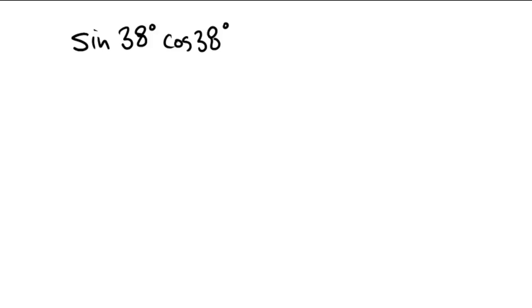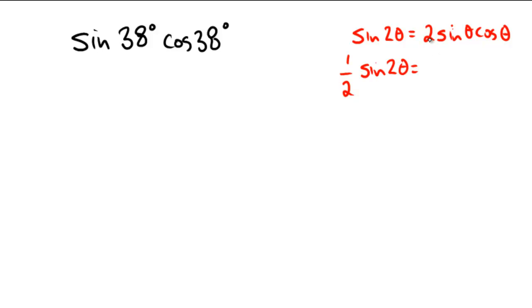Okay, hopefully you took a second here and tried it on your own. The multiplication of sine and cosine would probably indicate that we're going to be using this time the second formula, the sine of 2 theta being equal to 2 times sine theta cosine theta. But unfortunately we don't have a 2 in front of this one, correct? So instead we will use 1/2 sine 2 theta, equals 1/2 of 2 is just 1, so that's sine theta cosine theta. So I'm still applying a double angle formula, but I'm applying it by putting this 1/2 there so I can actually isolate it without the 2.